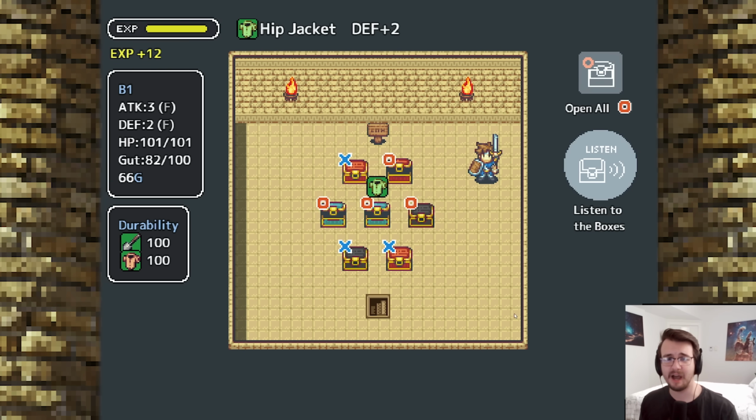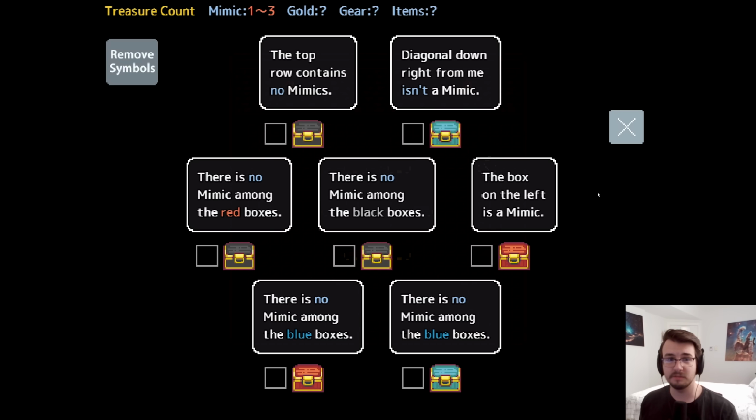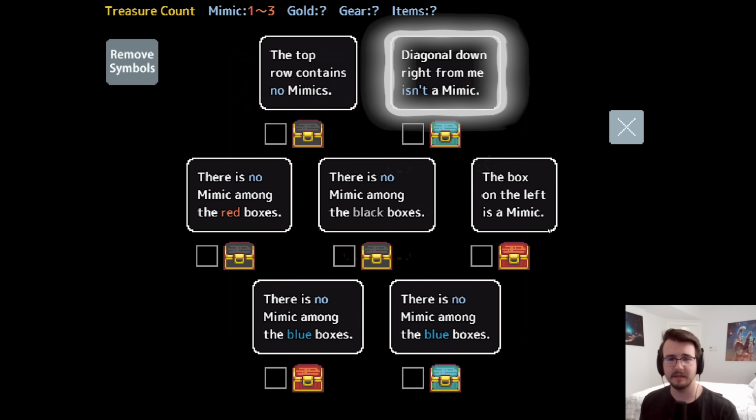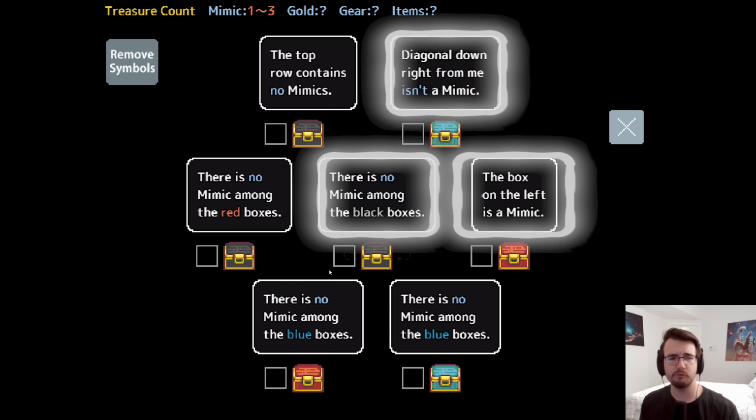So from the chest, I get items which should help me get through the dungeon. I need to level up my character so I can defeat enemies. But first, more logic. The top row contains no mimics. Diagonal down right for me isn't a mimic. The box on the left is a mimic. There's no mimic among the black boxes. That is a chain of 3.